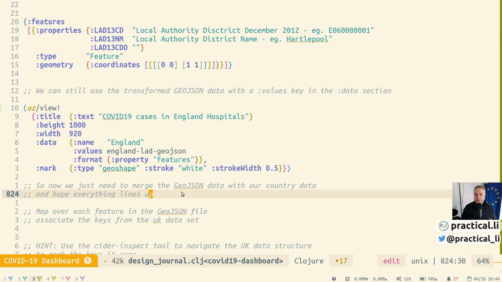And now it's a Clojure data structure, we can start adding things to it. We can merge in data. We can update that data structure just using normal Clojure code.